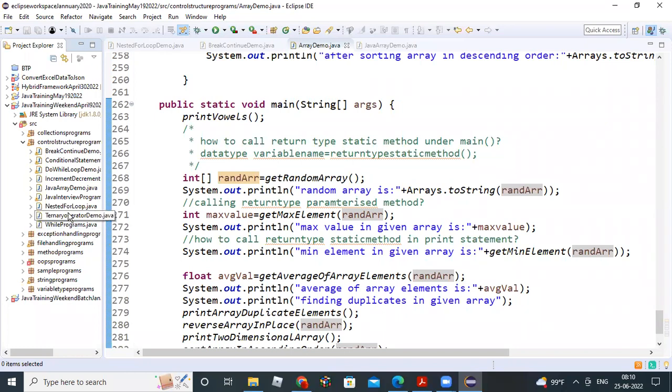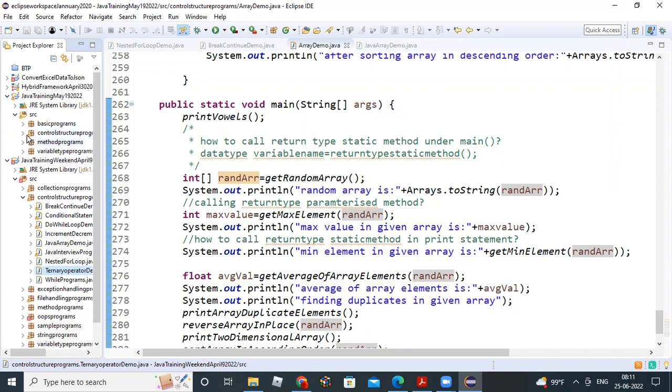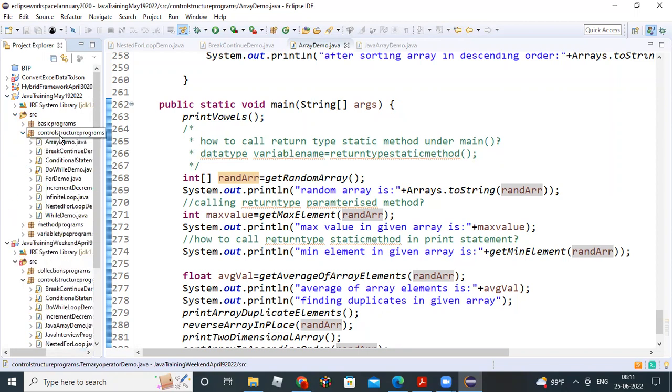There is one more thing, the ternary operator. I'll tell you this. Ternary operator means, let me give you this. I'll explain the ternary operator. What is the ternary operator? So basically you have an if else condition, right? The ternary operator is a replacement for the if else condition. If else means you have to write so many if parentheses, then brackets, all this, right? That you can avoid, you can write in a single line.